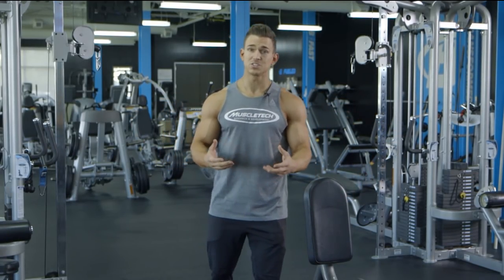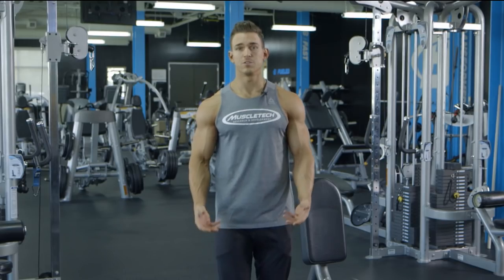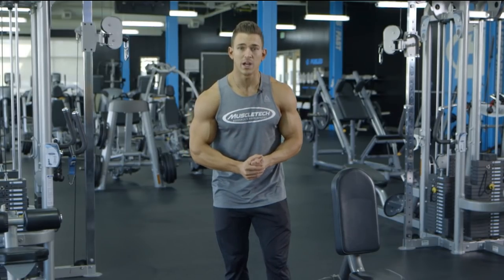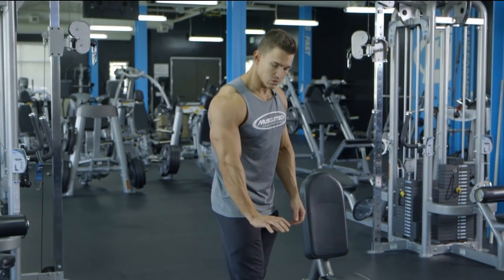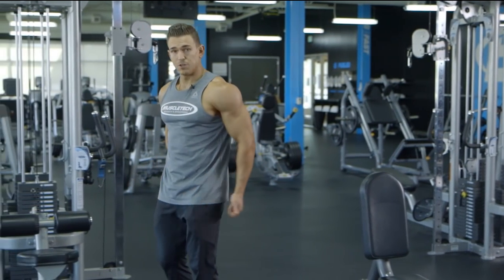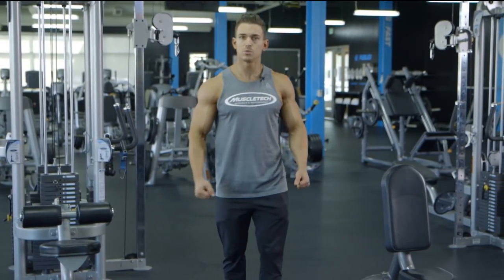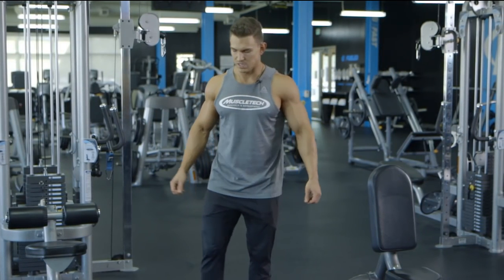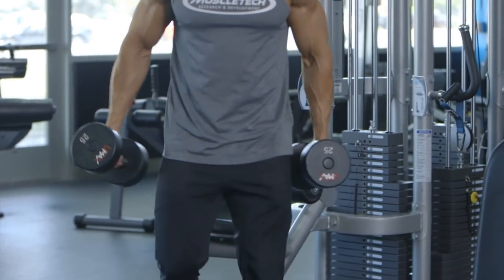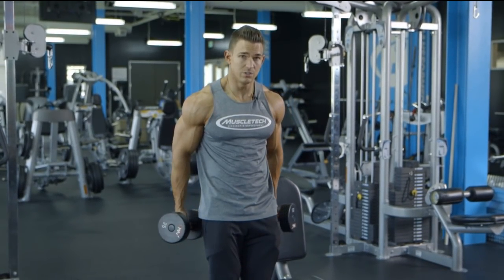Certain people can do different exercises and it doesn't hurt one person, but the next person it would, just because of their flexibility and how well they can do an exercise. Same thing with squatting. Some people are able to go down in a squat a little bit better, the mobility, and then some people can't. So it just depends on who you are. If you're doing these dumbbells behind you and you feel it, don't do it. Just go normal dumbbell side raises. That's completely fine. For me, I feel that doing it behind me, I can feel the stretch a little bit more, and I feel that it keeps constant tension on those shoulders.